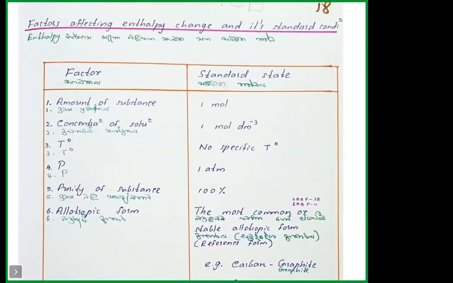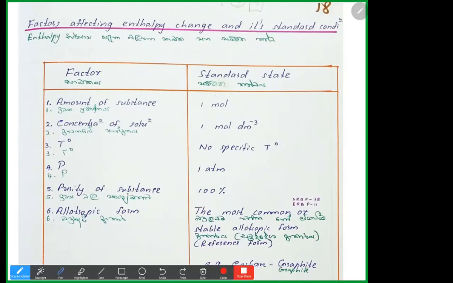Okay, when we are doing calculations, usually for the theory part, we are talking about standards. When we are doing enthalpy calculations, we again need standards, some special parameters to consider when we are doing experiments. But before that, we should know what the factors affecting the enthalpy are. Out of these factors, some we keep at a fixed level. So that is where we convert factors to standard factors.